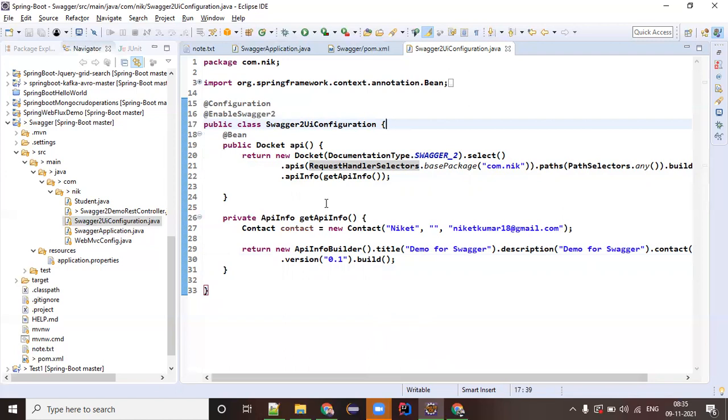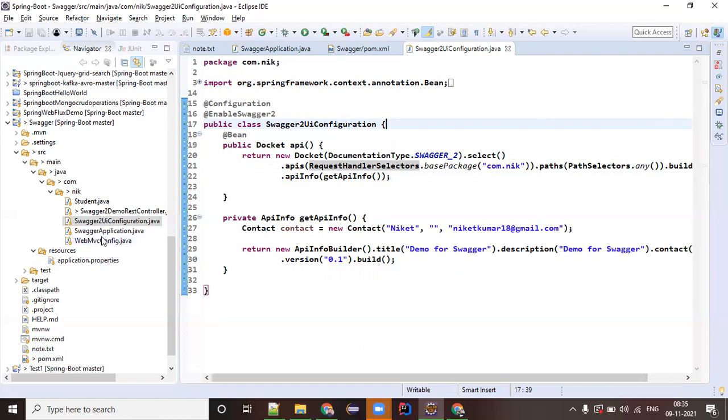But what I want now is, the moment somebody is hitting the home page, I want to bring them to the Swagger page. So this is the additional requirement I have. This is nowhere related to Swagger configuration, but somebody is coming to my home page, immediately they will be redirected to the Swagger page.